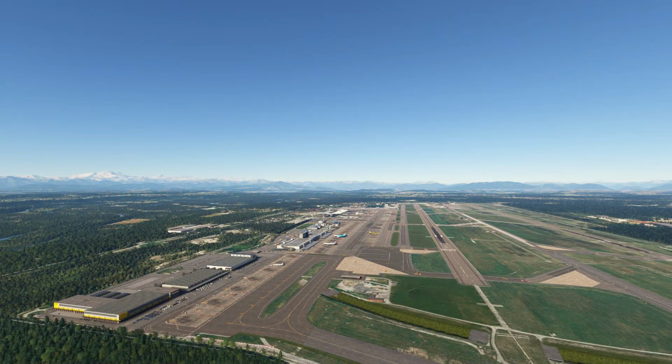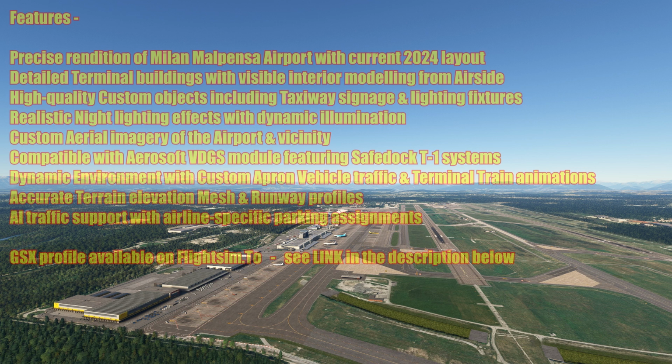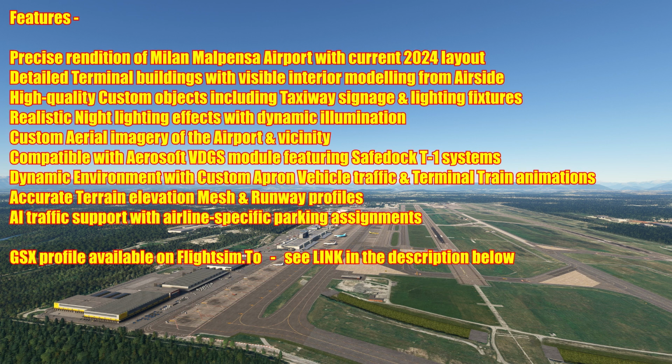So the features of this airport. We have a precise rendition of Milan Malpensa Airport with a current 2024 layout. Detailed terminal buildings with visible interior modelling from airside, which I think means they actually haven't developed airside inside, you just can see it from the outside. High quality custom objects including taxiway signage and light fixtures, realistic night lighting effects with dynamic illumination, custom aerial imagery of the airport and the vicinity.